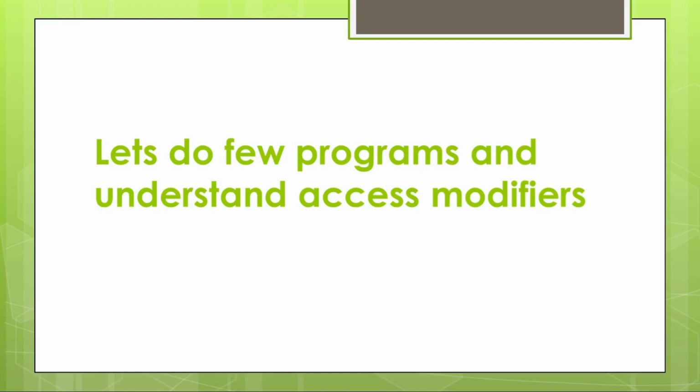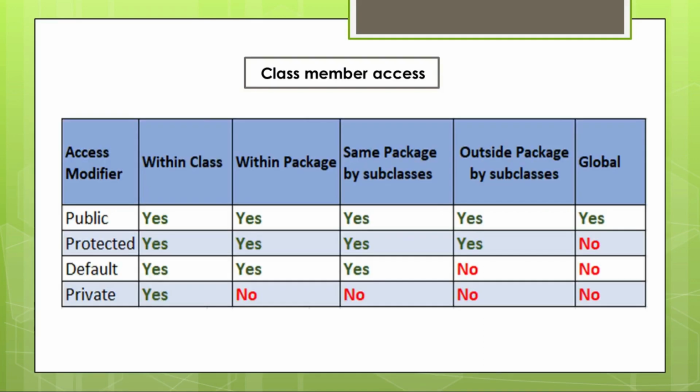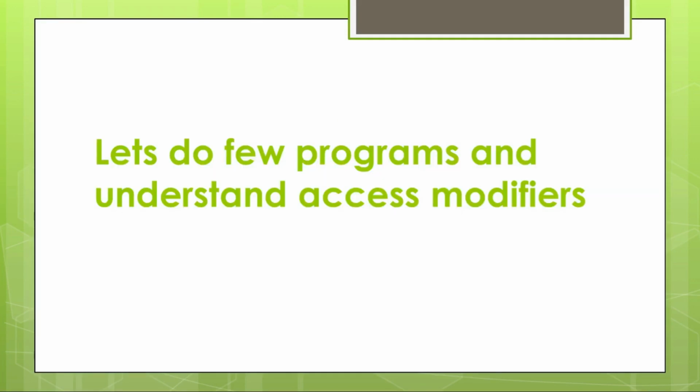To access anything that is inside the class, like variables or functions, that is another story, which we have already covered. But to access a class outside the package, we need to declare that class as public. Right now, we are going to create a package P1. Inside P1, there will be a class called A. Outside P1, I am going to create a class called Demo. Demo will access class A only if class A is public.